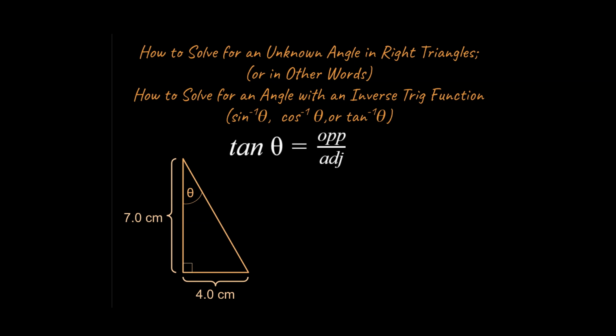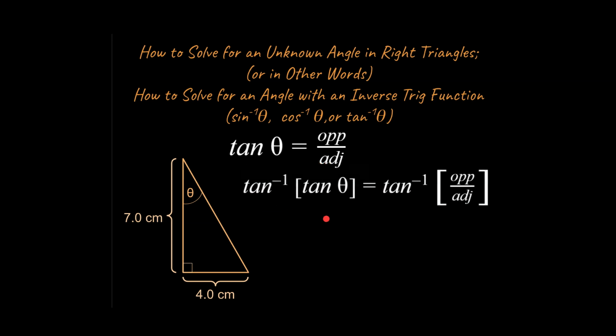So we're going to start with the tangent, and then we need to realize that we're actually not looking for the tangent of this angle, we're looking for this angle by itself. So to get this angle by itself, I have to take the inverse tangent, which is the inverse of that tangent function. And if I do that to the left side of the equation, I have to do the same thing to the right side of the equation.